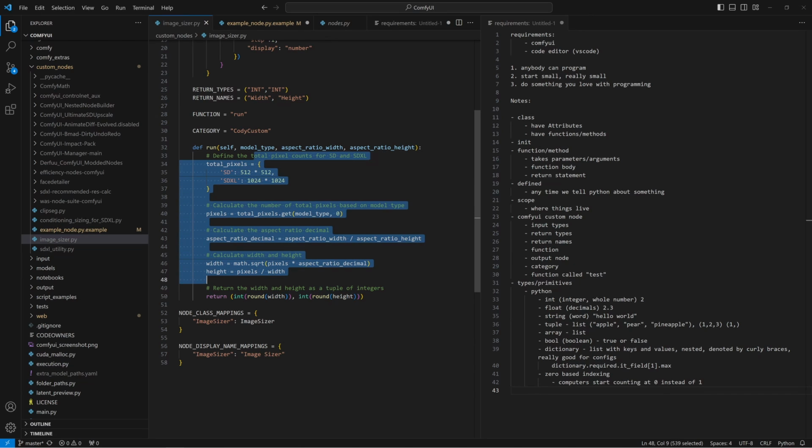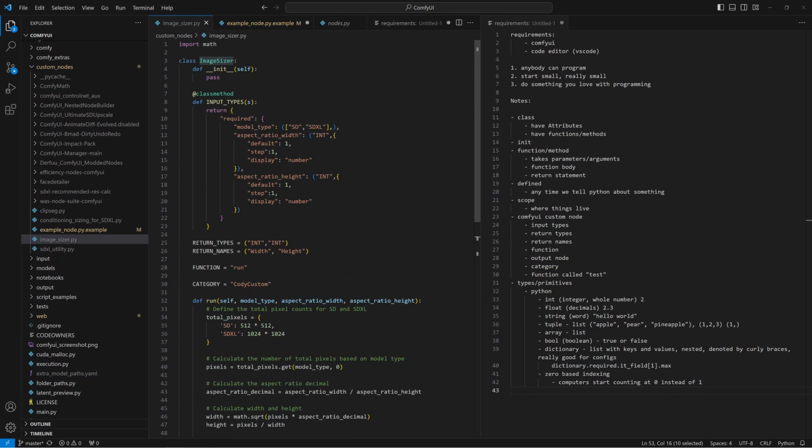We do some calculations. And if you do the math here, this is how you take total pixels, calculations, and eventually get to our final image width and height that is within our constraints for these things. Easy, done. And then we have our node class mappings for image sizer. So I'd recommend pausing the video, take a look at this, see how it applies to whatever you want to make. And if you haven't thought of a custom node that you want to make, think of something right now. Think of something really simple, like an image sizer.